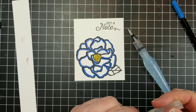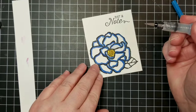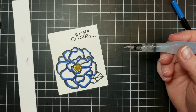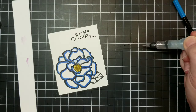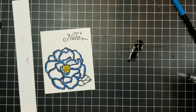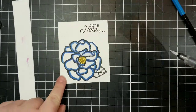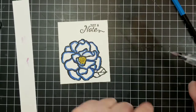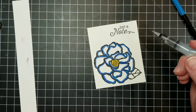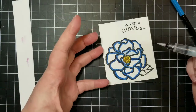Okay, so we're gonna grab those. I'm gonna cap one back up. And now I'm just using the Aqua Painter. So if you squeeze with the Aqua Painter, let me get my napkin over here. If you squeeze it, the water will come out. Okay, here's the water. All right, so you want a little bit of a flow. I shouldn't say flow. You want your bristles wet to pull the colors, but you don't want to squeeze a lot so that your ink is pulling.